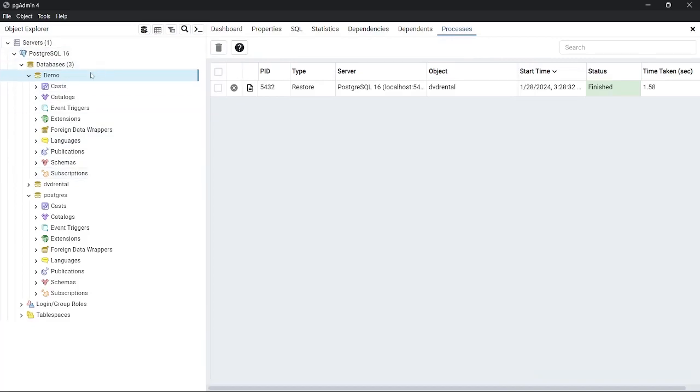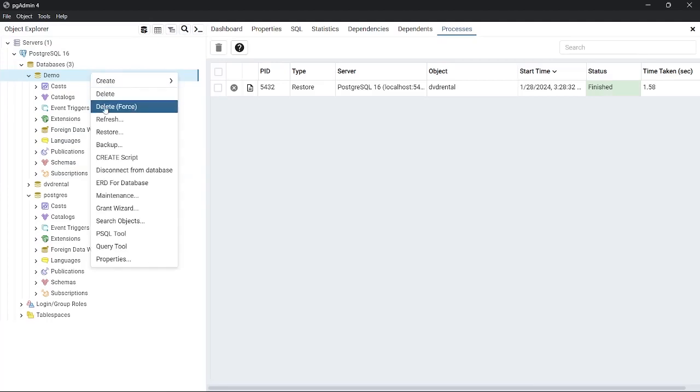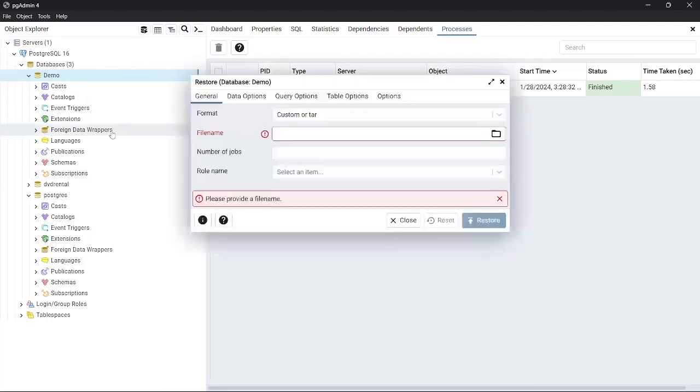So what we are going to do is restore the database. Now the data should be in custom or tar format, which I will give you the link to in the description. Download it, but please do not open it.